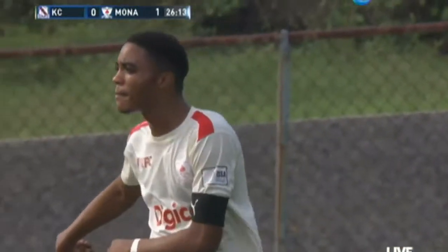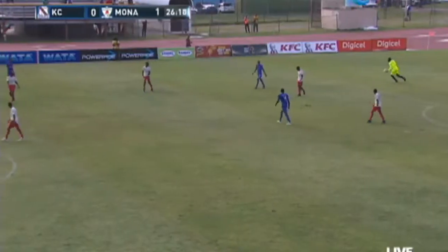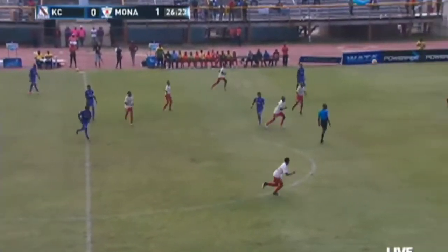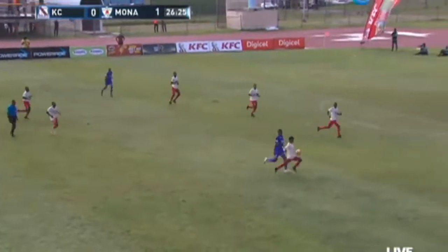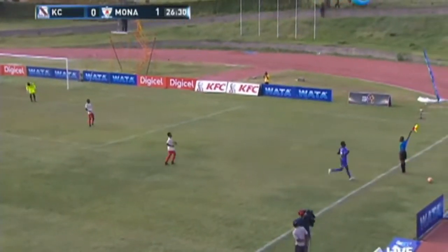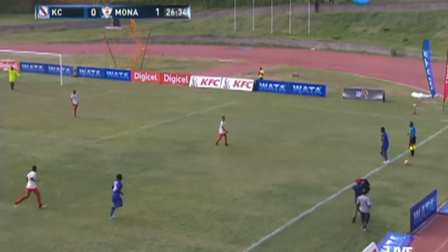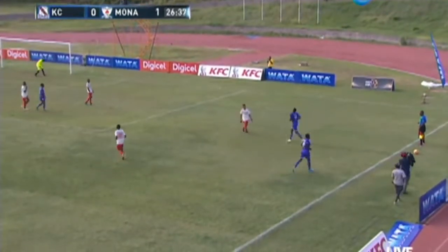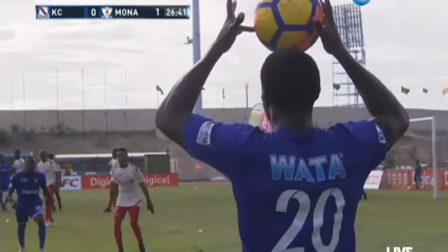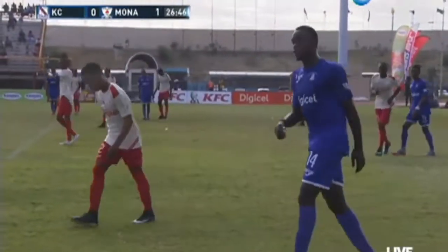Cool conditions here at the Stadium East Field. Mona leading Kingston College by a goal to nil. This would be a digital Manning Cup game. It's a long way to go still, but if Kingston College are to look for any silver lining in going behind or possibly losing this game, maybe it would be good for them going into the second round, so that maybe they don't go in complacent, thinking that they have it all their own way.